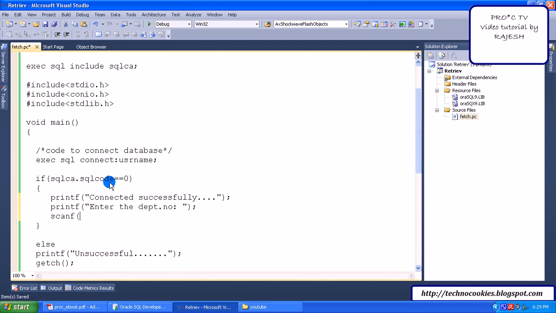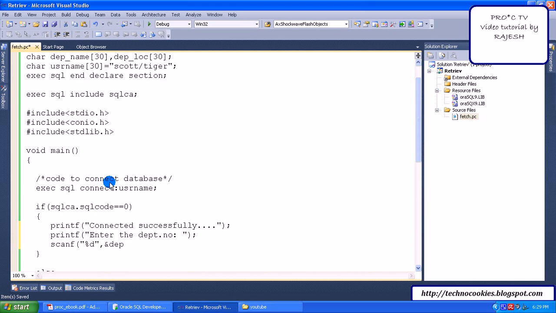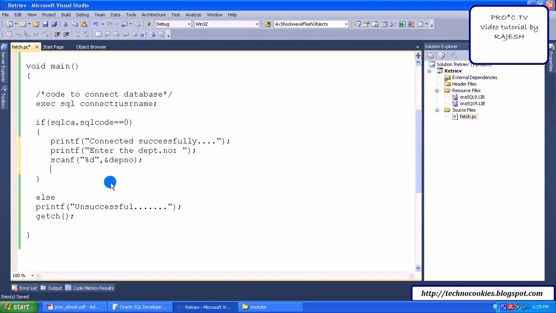So scanf %d, ampersand dp number. So reading of the department number is over.